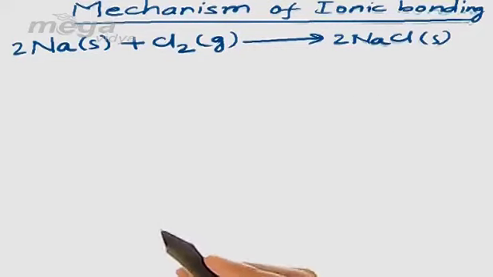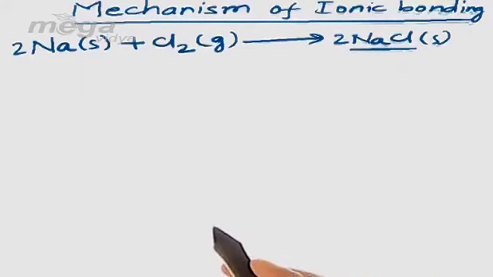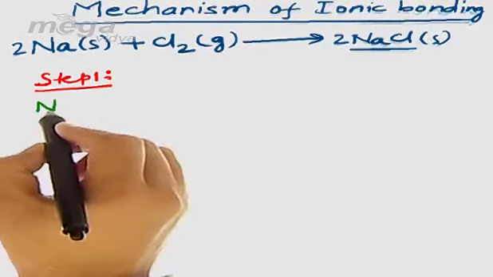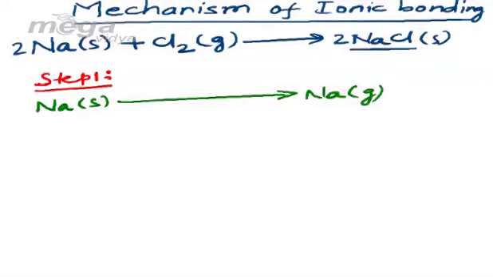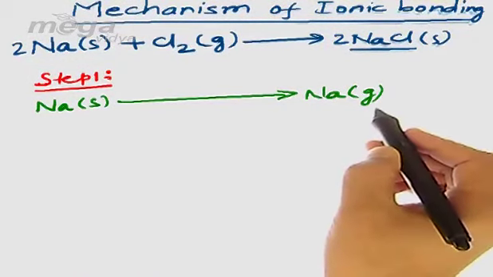So let us check how a bond is formed between Na and Cl, that is, how an ionic bond is formed between sodium and chlorine atoms. So in step 1, what we observe is that solid sodium will be converted into gaseous sodium. Why is it happening? Because sodium being a metal should undergo the loss of an electron, and as it has a solid phase existence, it cannot lose an electron, because in a solid the particles are closely packed to each other, so electronic loss cannot be done. So the very first thing we observe is that solid sodium converts to gaseous sodium.